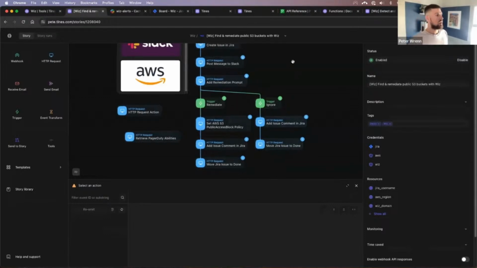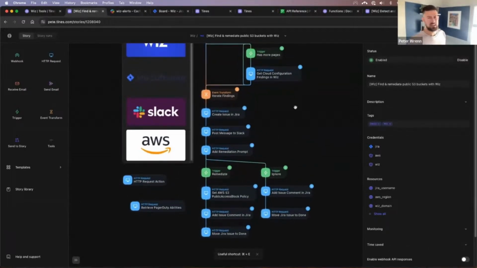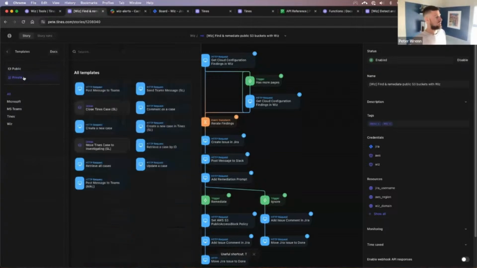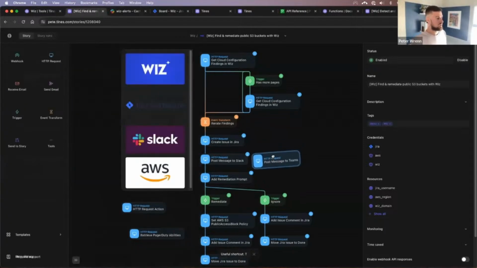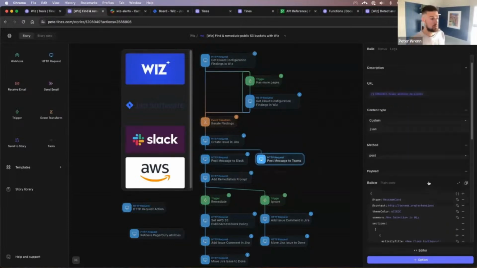So earlier I mentioned that Tines is vendor agnostic, but what does that really mean in a scenario like this? Well, let's just say for a thought experiment that you guys aren't a Slack shop. You're actually a Microsoft Teams shop. No problem. We make it really easy to switch between the two. So I'm going to go over into my templates and I'm going to use this post message to Teams template. And then I can just easily relocate this connector line from Slack over to Teams.